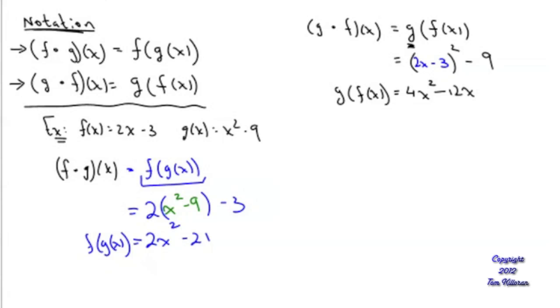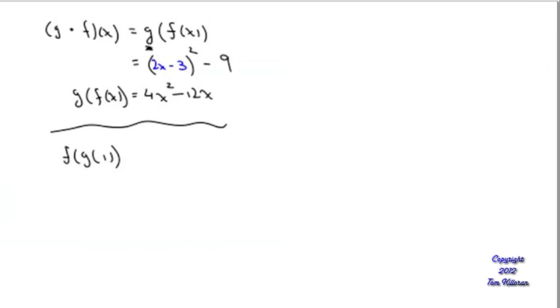Alright. What if I want to find f of g of 1, without looking at my f of g of x down there? Let's say we didn't even have that available. Well, this one becomes a little different. You have two choices. You can go search for f of g of x, which would be perfectly fine. Come up with 2x squared minus 21, plug the 1 in and get your answer. If you don't have that available, though, you could do g of 1 first.